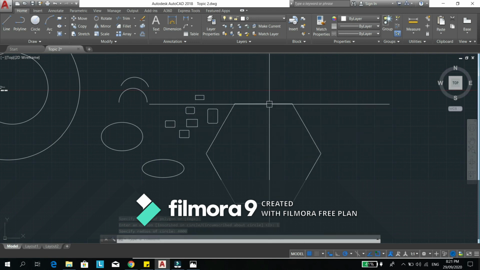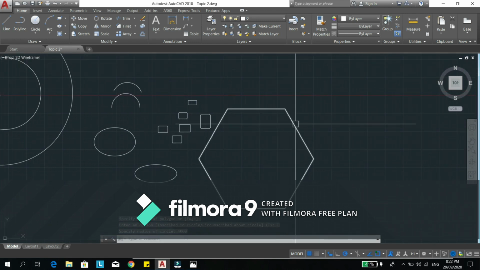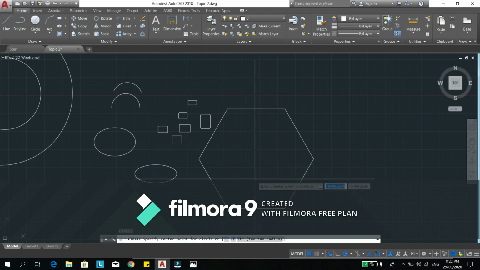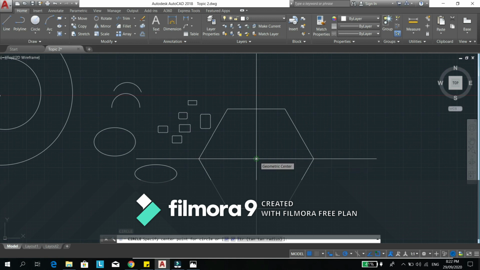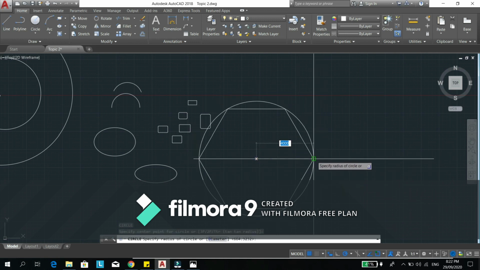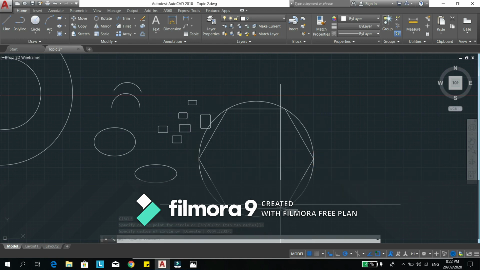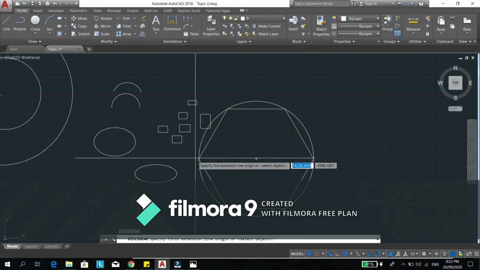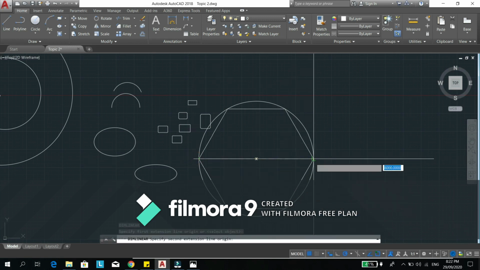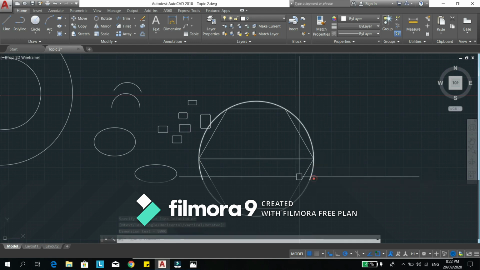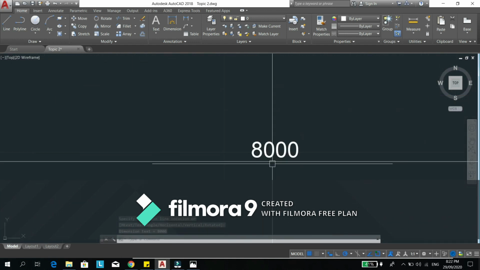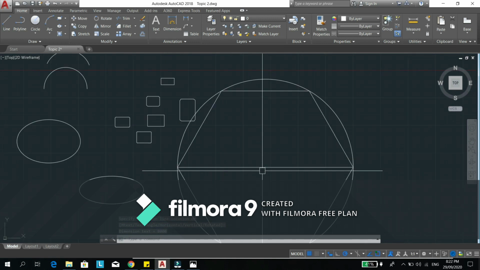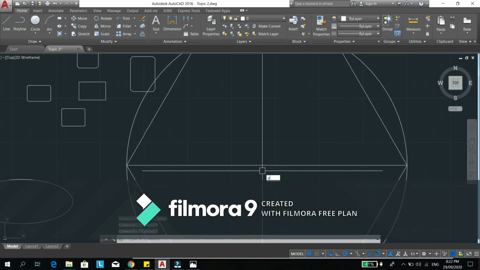So this is now my polygon. So if you want to check if it's inscribed, create a circle, select the center point. There. So if you measure the diameter of the circle, it's 8,000, since our radius is 4,000.